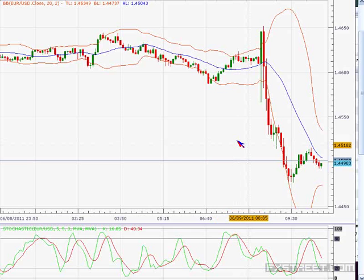But if you look at it right now, it looks like we're setting up here just ahead of 144.90, and I think we're getting a little bit of oil inventory numbers out. Let's see what's happening with oil. Bear with me one moment. All right, so it looks like we're getting a little bit of a buildup. That's not gas.